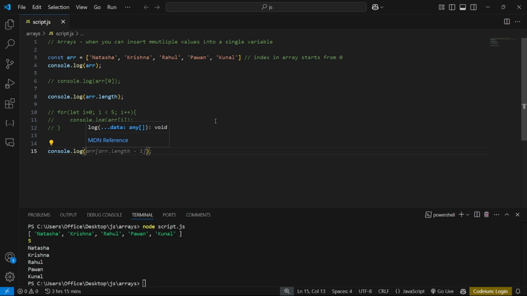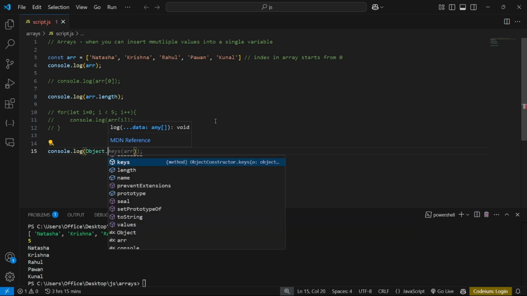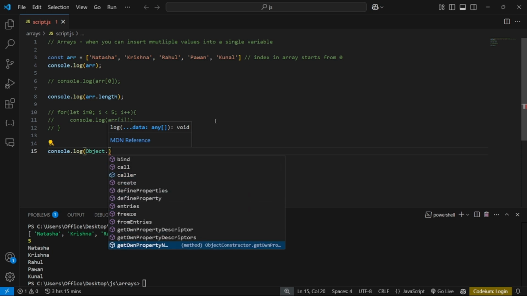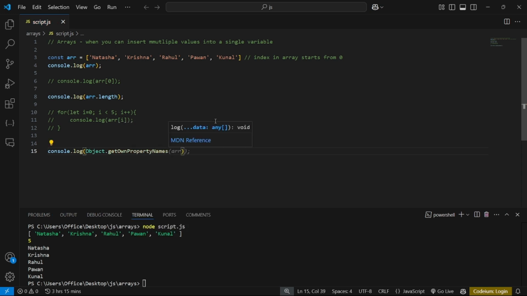Simply a function that is pre-built. Pre-built functions are also known as methods in JavaScript. How are we going to print them? By writing Object dot, there is a function known as getOwnPropertyNames. What is this? I will tell you later.